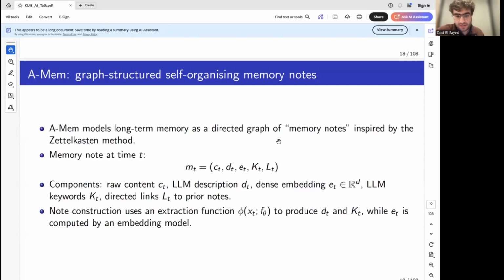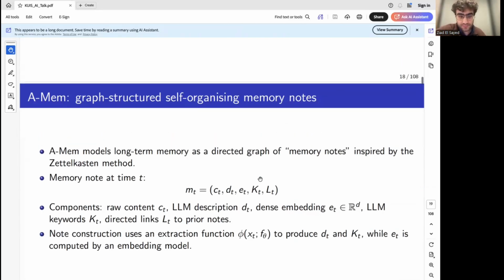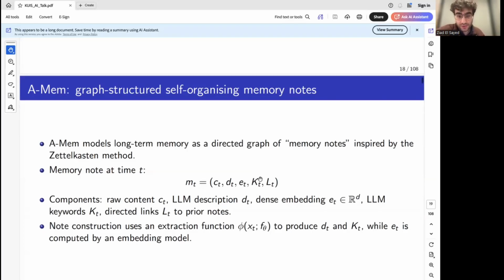And there are links to prior notes that are created so that it then becomes a graph. So an extraction function is used to generate the description and the keywords. Specifically, an LLM is used, and the embedding is computed by just a dense embedding model.